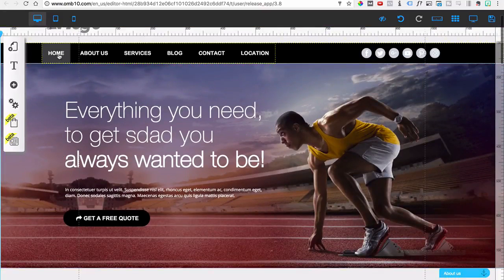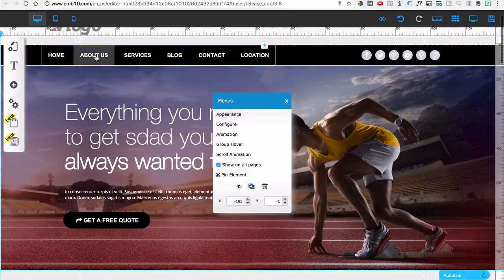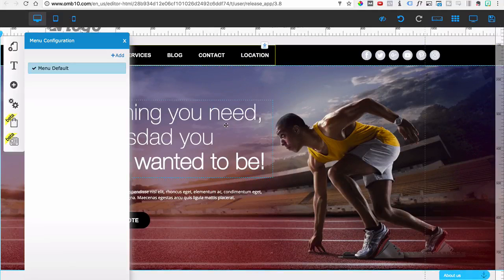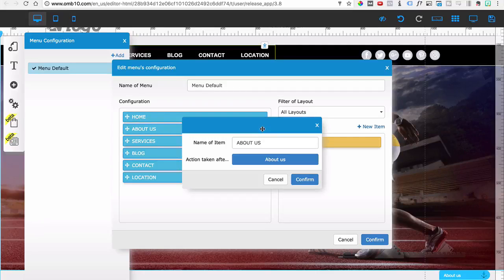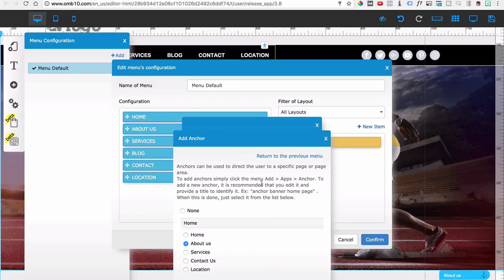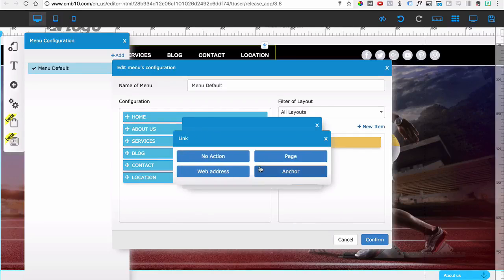So for instance, right here, this is a menu that we were just in, right? So if I right click and let's click configure, go in here, and then you see there's home, about us, services, and such. So let's go ahead and click right here, and the action taken is to about us, right? So if I click, it's showing, I can send it basically anywhere I want, to a page or a web address, but in this case it's an anchor.